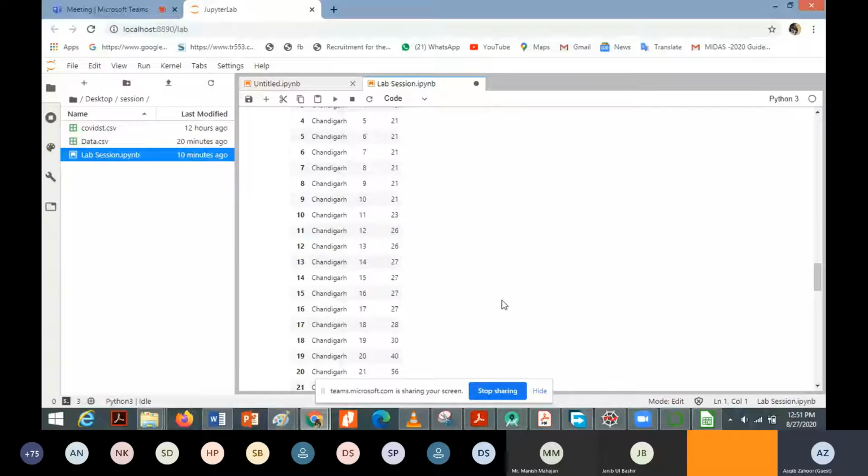The number of positive cases was 18 in Chandigarh. On the second day there was no positive case, so the positive count remained 18. On the third day, you have only one positive case in Chandigarh, and the total count became 19. On the fourth day there was no positive case, so the data remained 19. On the fifth testing day, it has gone up to 21. That means 2 cases have been added to it. So have you understood that data set, what this data set means?